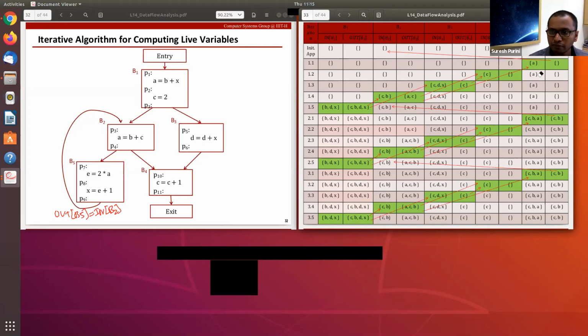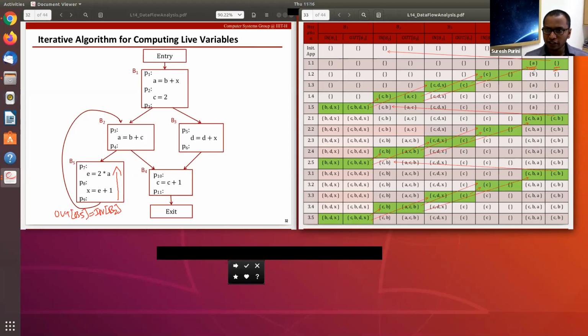Then we take the current estimate of out of B5 and propagate it backwards, and A is an upwardly exposed variable, so A gets included in in of B5.